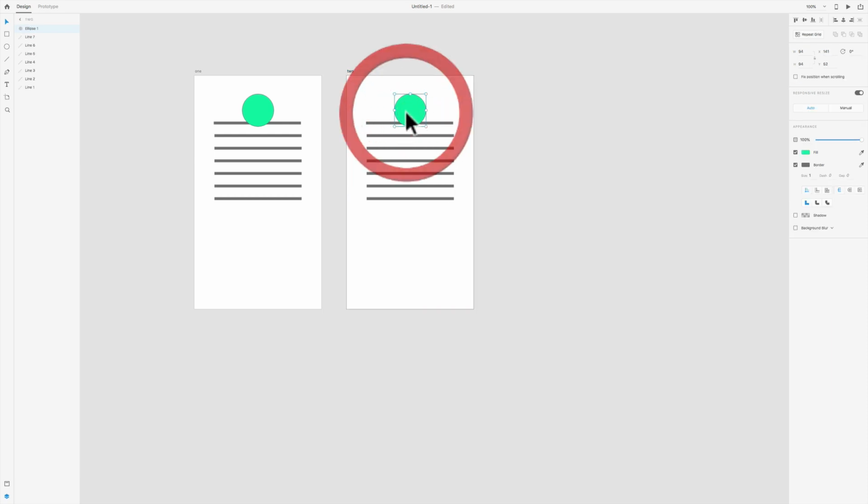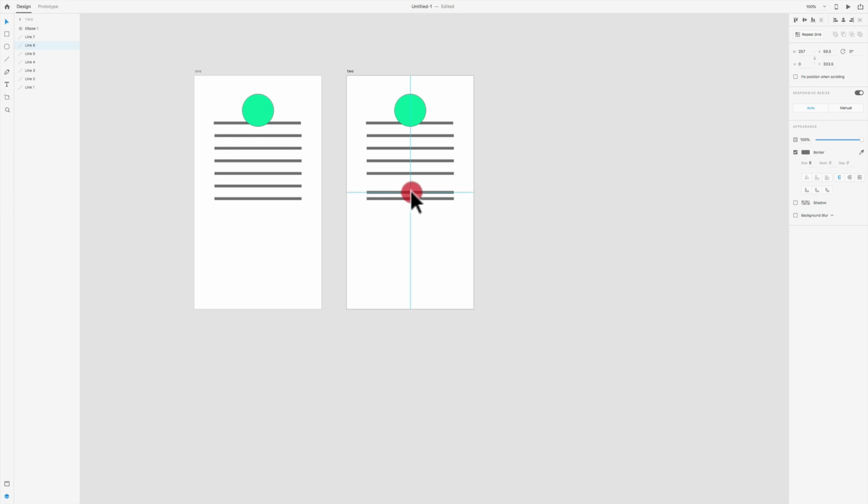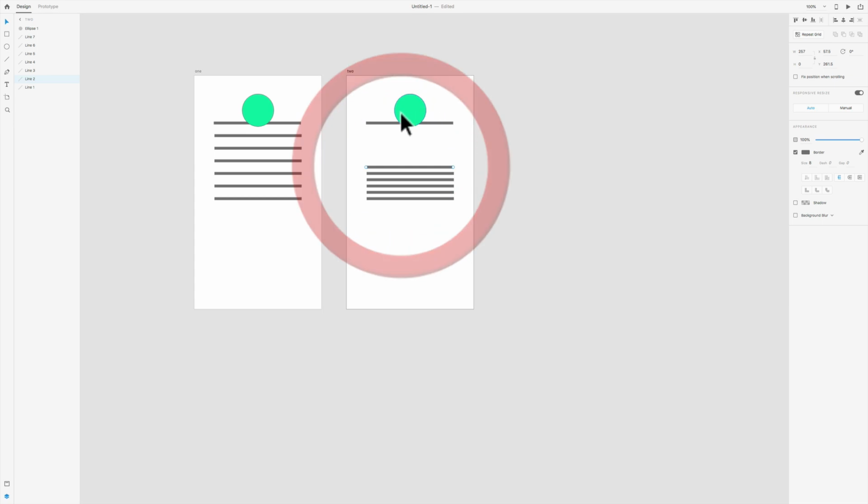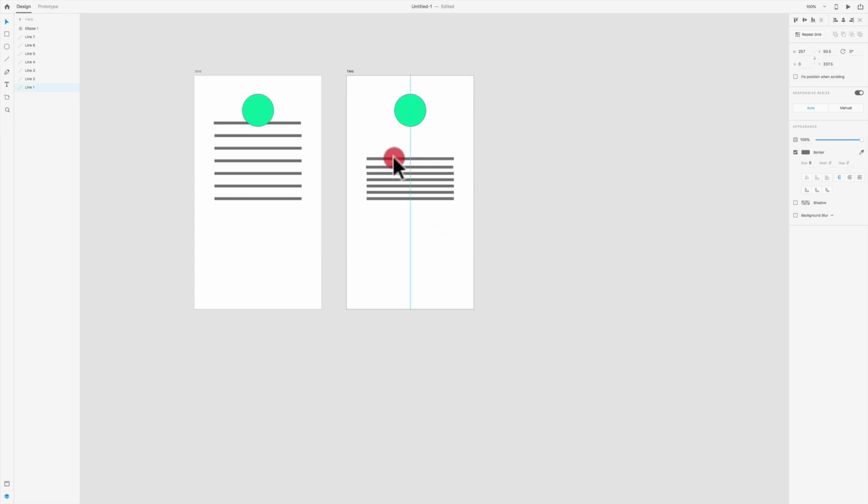And then I need to show where everything ends up. So all I'll do is just drag out all my lines to where they're going to end up. I'll just take them down here. And again, the smart guides allow me to align everything up. If you're doing it for real, on a real project, make sure things are aligned a little better than what I've got here. Okay, and then I'll just drag this down.